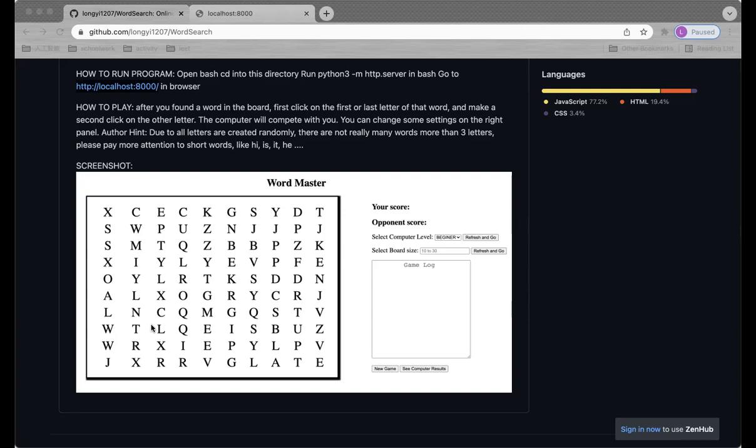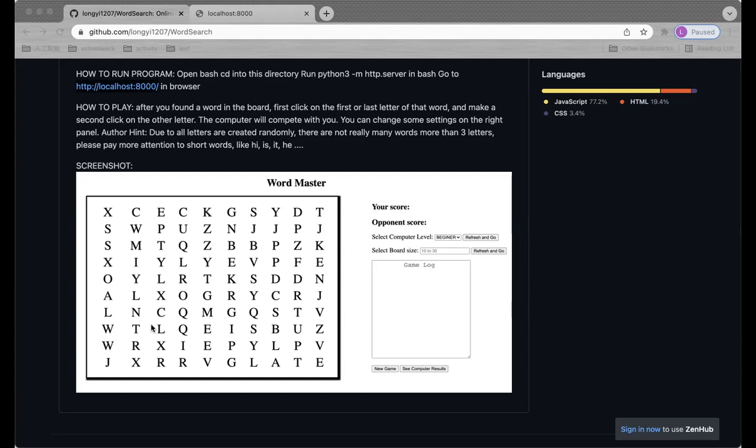All right, this game is different from the traditional word search game that you play on a piece of paper, where more commonly you play on the newspaper, in that you're not playing it just by your own and seeing what you can get.